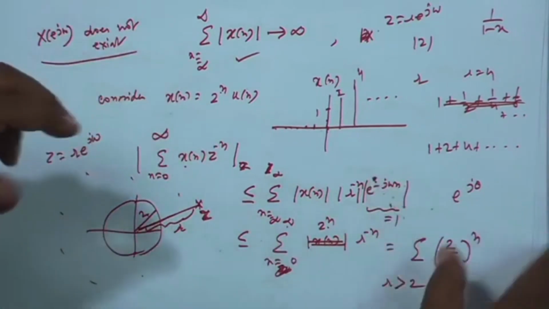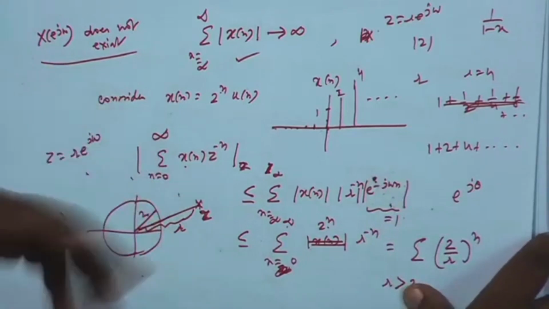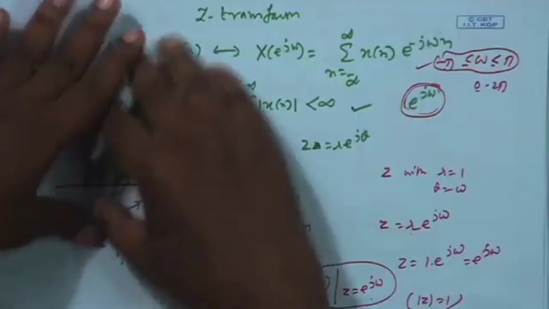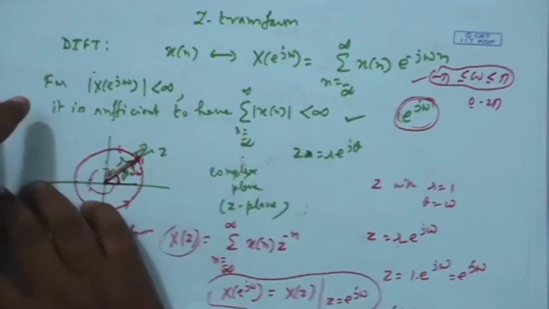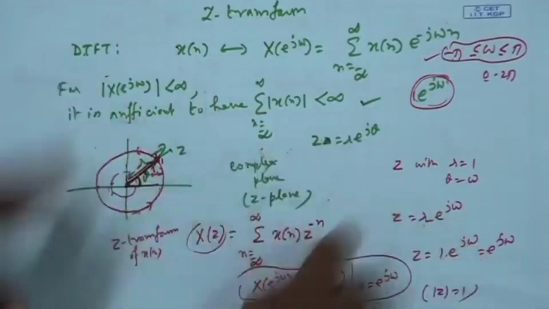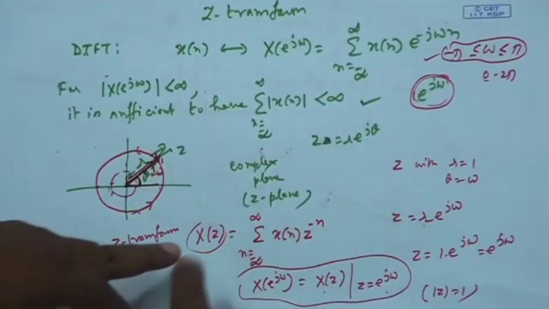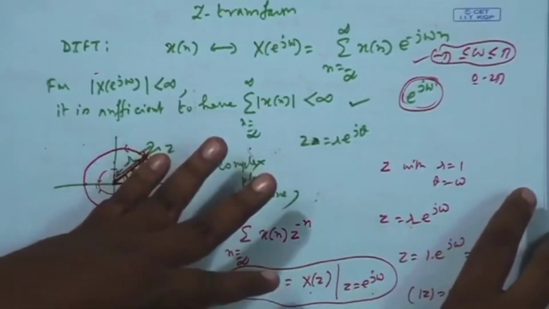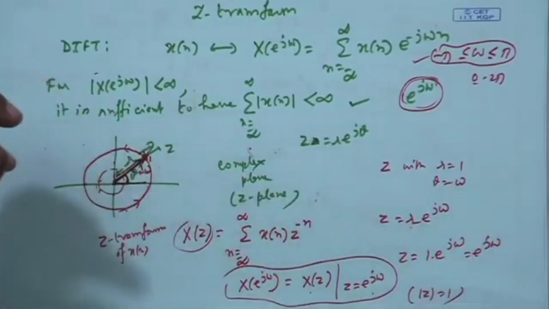So, this is an advantage: even if the DTFT does not exist, by clever choice of the magnitude of z, that is r, you can still have the z transform exist. This is another motivation, but the main motivation is that you are now free from the unit circle, you can be anywhere in the z plane. So, you get a more general expression, and this will give rise to something called poles and zeros, which we will consider later, and that will be related to stability and causality. That is the main reason for this generalization.